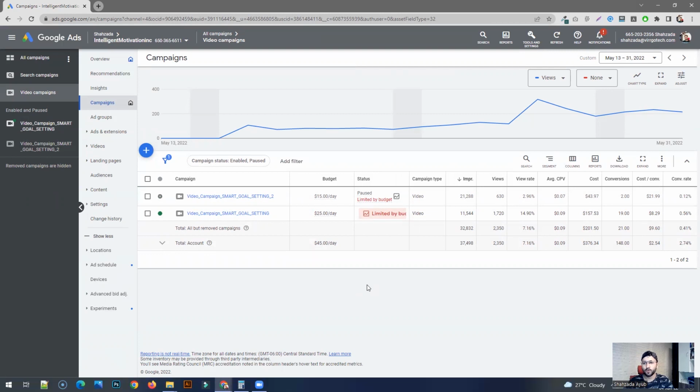All right, so these were just a few tips I wanted to share with you. Moving forward, I will come up with some more tutorials around Google Ads optimization, and I'm sure if you work on them, you are definitely going to see a lot of improvement around key performance indicators like conversions, lower cost per conversions, quality score, and other factors.